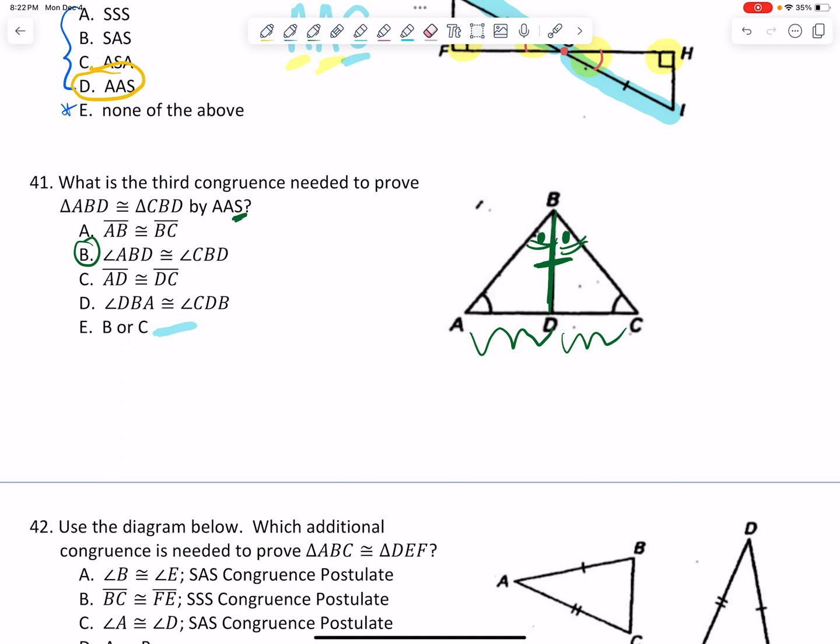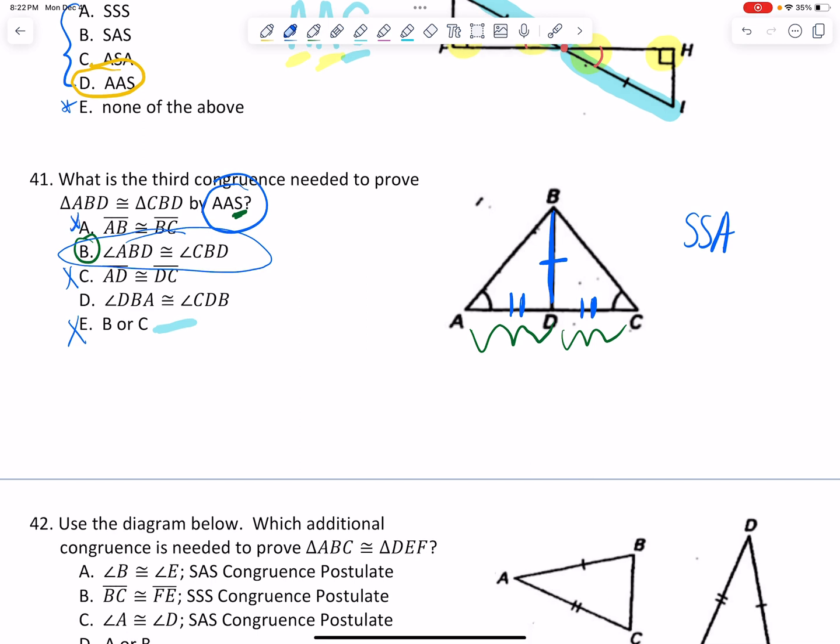Okay, so let me start from scratch. AD. I want to go angle, angle, side. So this one right here. There we go. So this side is congruent by the reflexive property. And if you added that information, this is what it would look like. That would be side, side, angle. That is not one of my shortcuts, and it's not what they asked for. So it's not C, which means it's also not going to be E. So B is my only option that would make this work for angle, angle, side. We needed to add an angle and not a side, so I knew it wasn't A, and I knew it wasn't C. Okay?